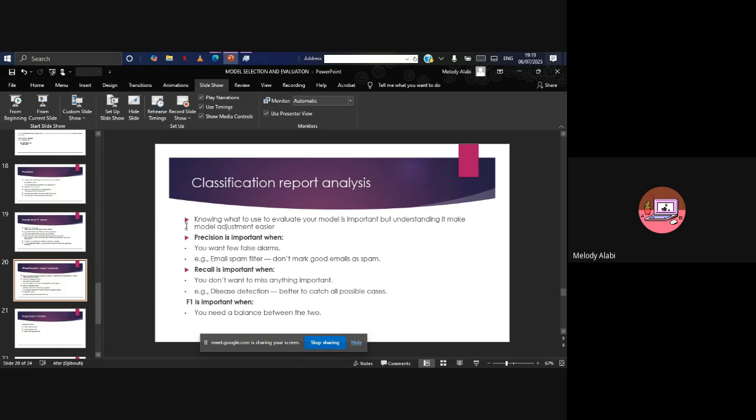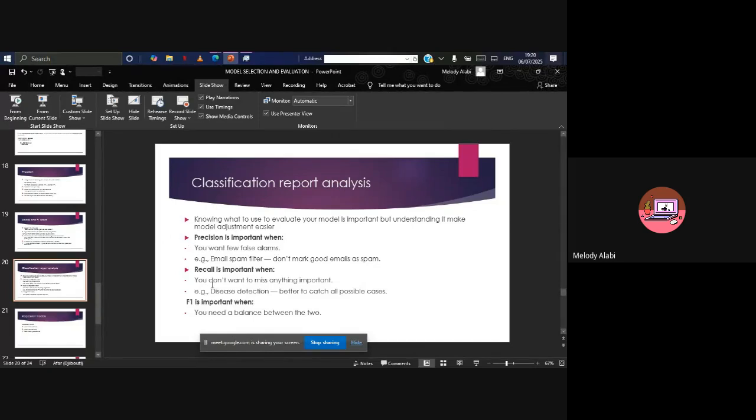So precision is important when you want few false alarms. That is something like does not have disease, has disease. So now you want to be precise on that does not have disease. So you have to put in some information for that does not have disease, so the model will be able to recognize that I'm not only predicting on has disease, I'm also looking at does not have disease. I'm also looking at, oh, if the patient can also be healthy.